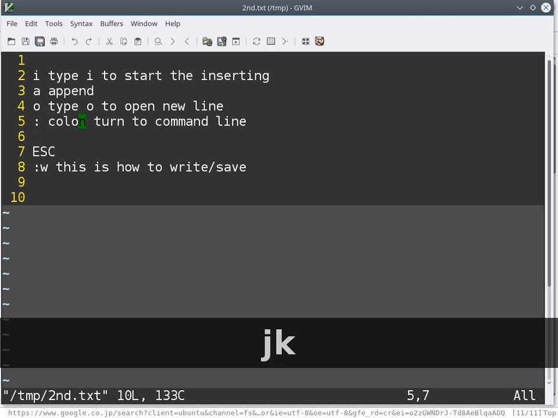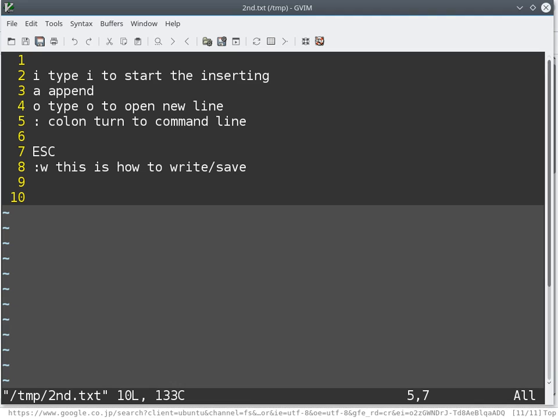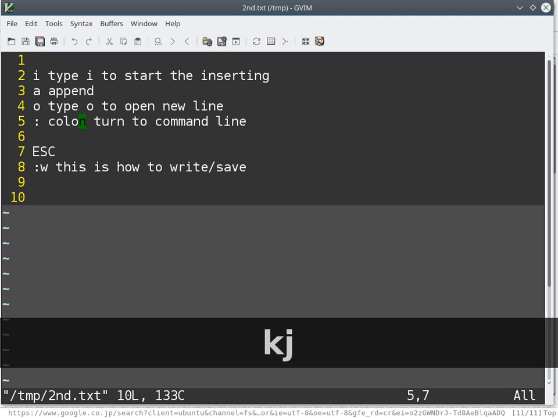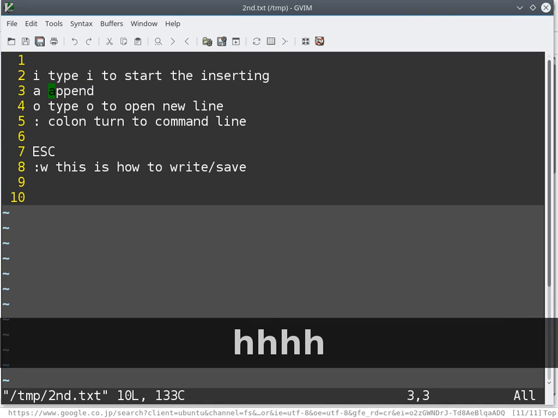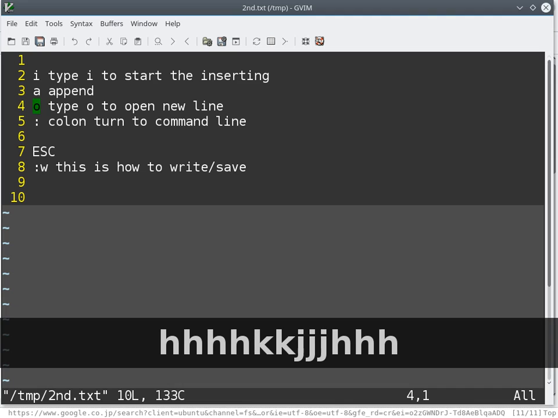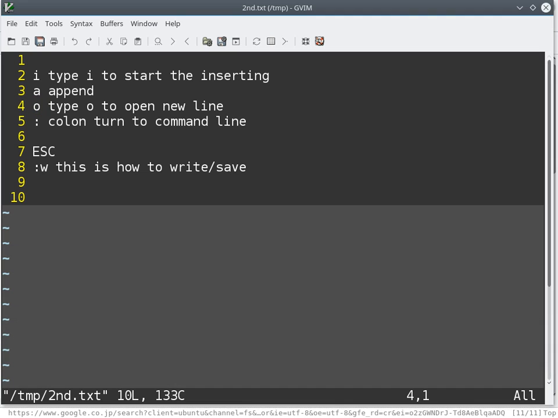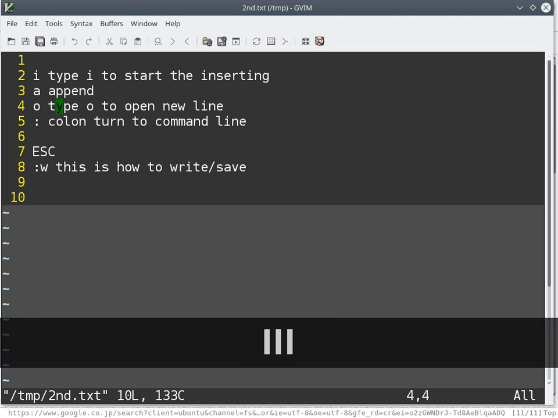So you use two fingers to move up and down. It's convenient. If you want to move left, you move your finger left to hit H. And if you want to go right, you use the ring finger, beside the middle finger, and it moves right.